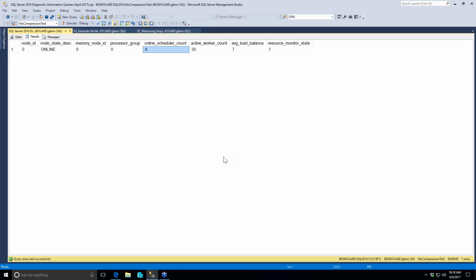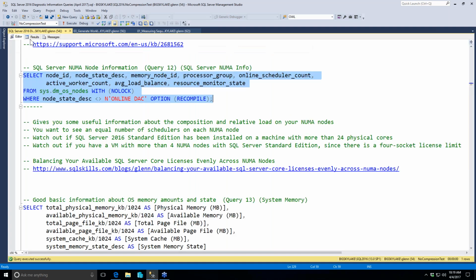And this is also really handy in a virtualization setting, because when you create a virtual machine, you have to say how many sockets and how many virtual CPUs per socket you want to set up. And this will show you what somebody did when they created the VM, if you're running inside of a VM. And also this comes in handy if somebody has gone into the BIOS of a physical machine and disabled NUMA. Then you'll just see one NUMA node here instead of multiple NUMA nodes, and that's not a good idea for SQL Server, by the way.